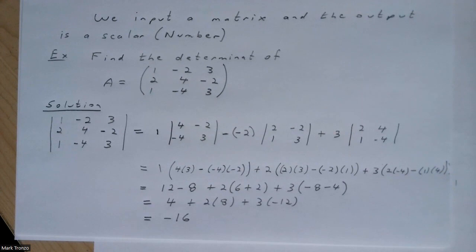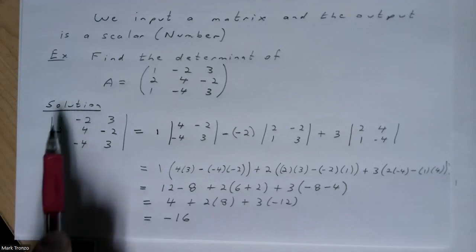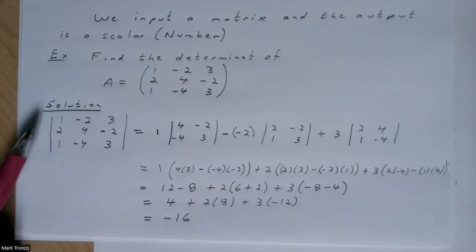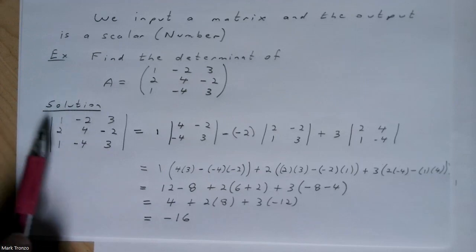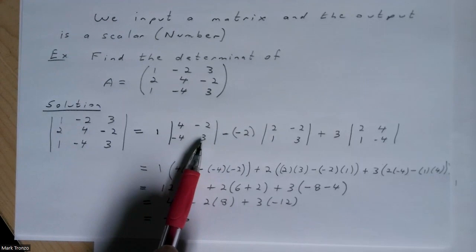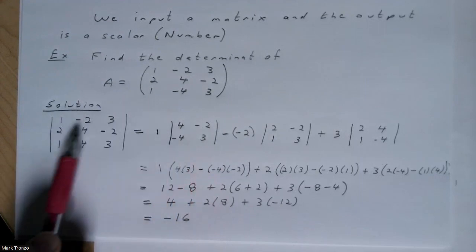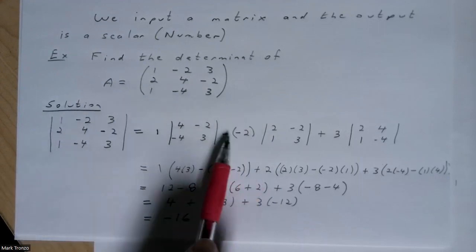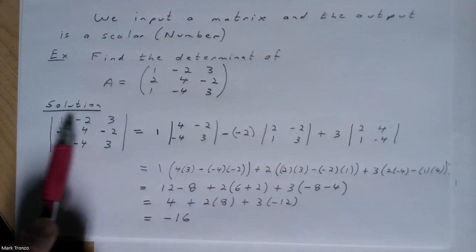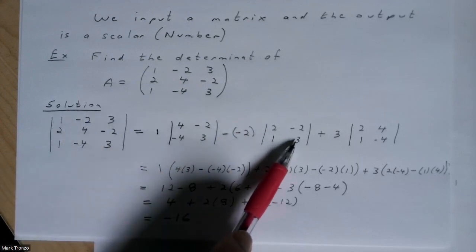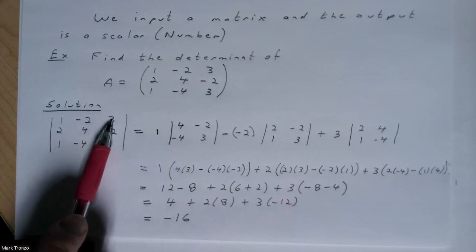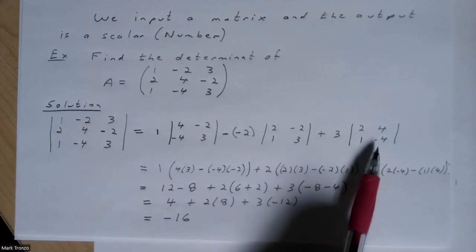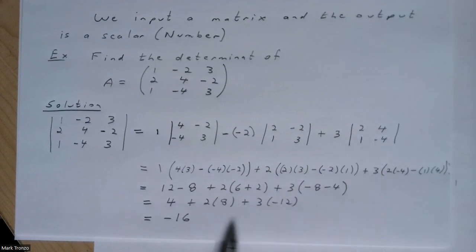Again, there are other ways you could do this, other rows you could use, but I kind of took the simplest way to start with. Just go across the first row, start with this one, cover up that row and column, write down this determinant, go to the next entry, write that down, cover up that row and column to get this determinant. Then go to the last one, cover up that row and column, get this determinant, then calculate it all the way through like this.